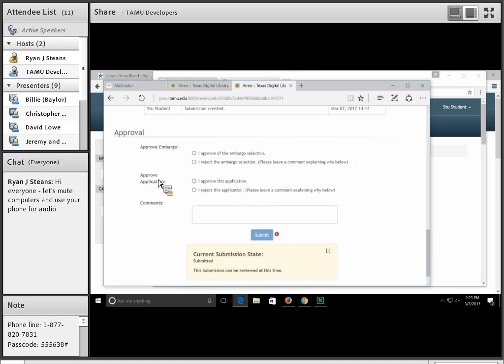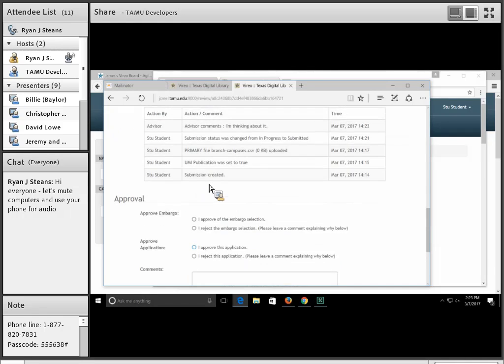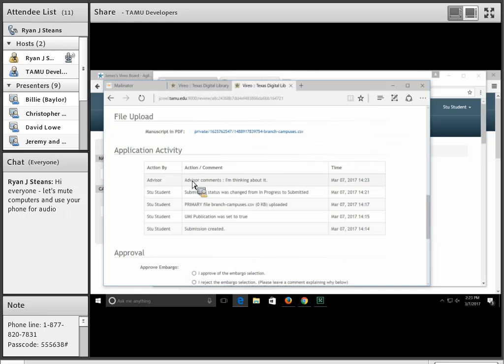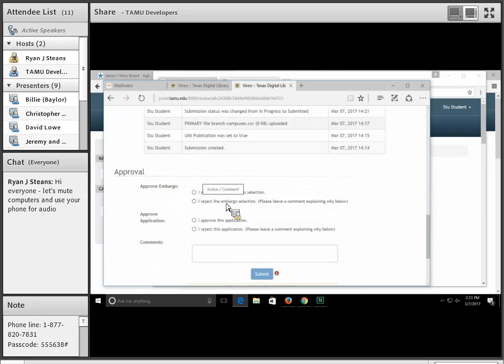They can approve embargo, or approve the application itself. They can place comments. And when they do make comments, they do appear in the action log.